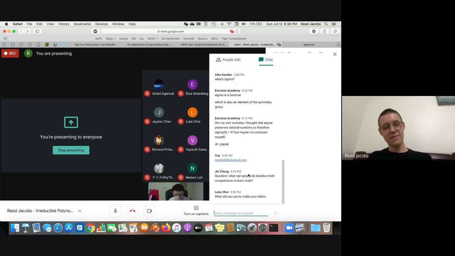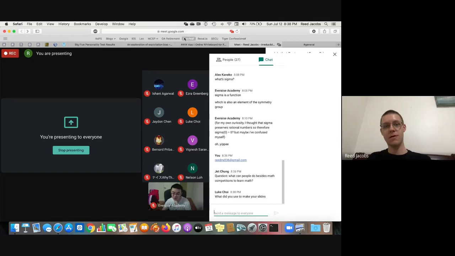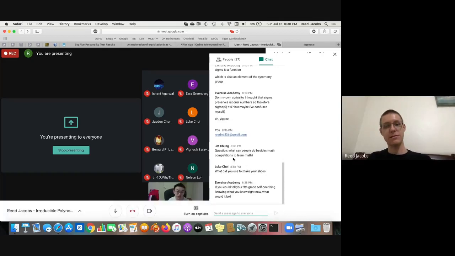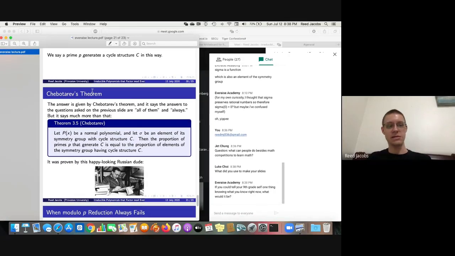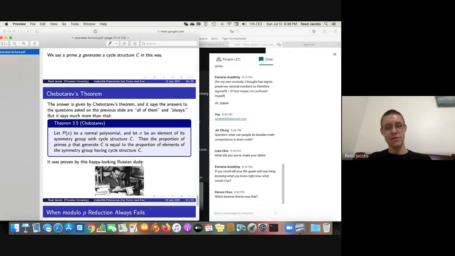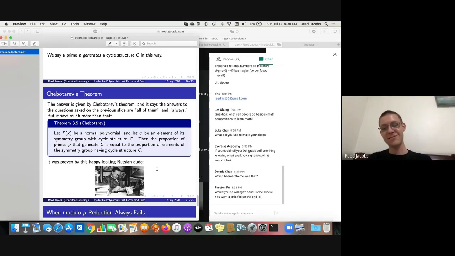So I used Overleaf to make my slides, and in Overleaf I used a package called Beamer. To use Beamer, at the top of your Overleaf document, where you have documentclass, instead of documentclass equals article, you'll write documentclass equals Beamer. Beamer will have a pre-chosen template that will let you do these nice slides. It was Beamer Madrid.